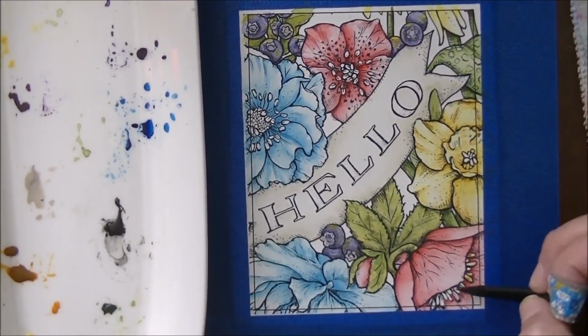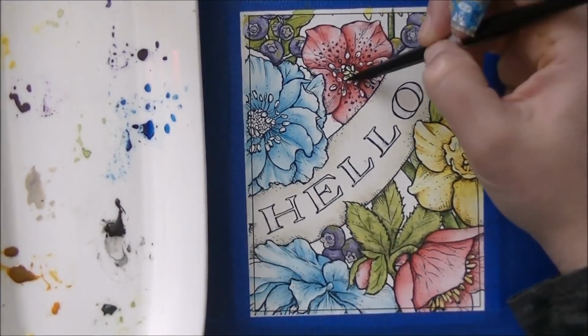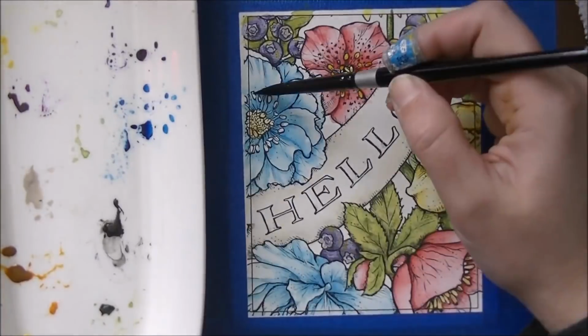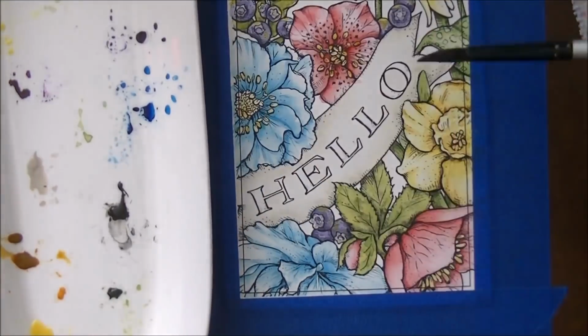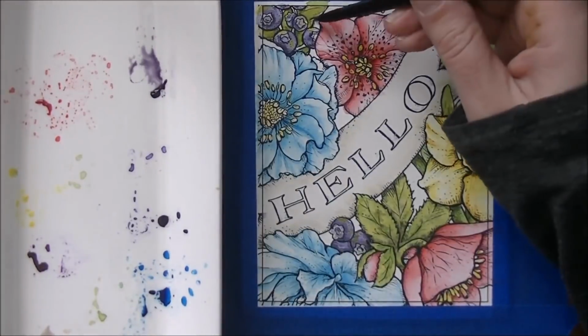So I used that just to finish defining that daffodil there, and then I'm going to use it on the centers of the rest of our flowers and just drop it in around the flowers on all those little, I don't know what they're called, the thingies that have pollen on them. Oh, I don't know. Stamens? Is that what it's called? I think that's what it's called. I think I found the name. Go me! So we're going to drop those on.